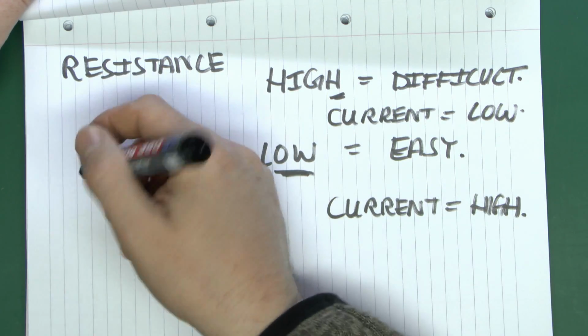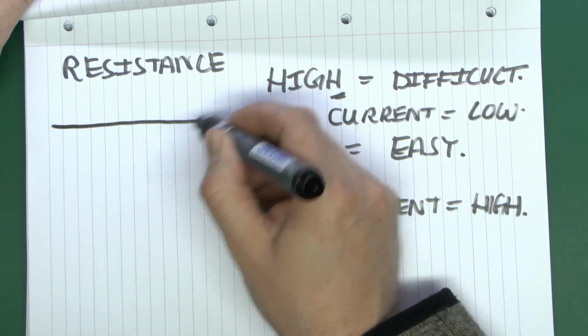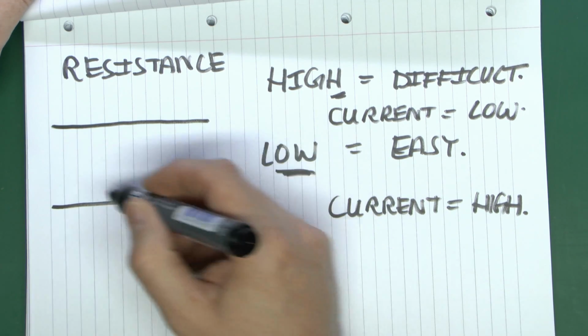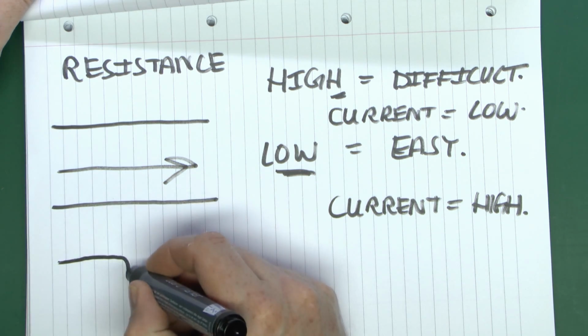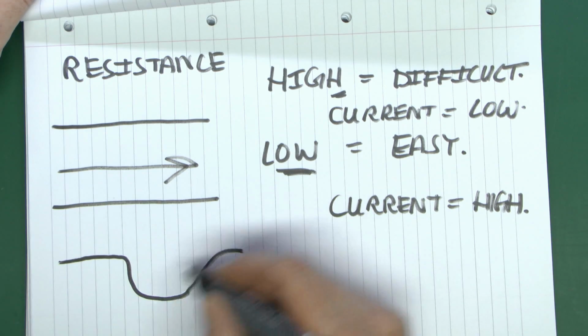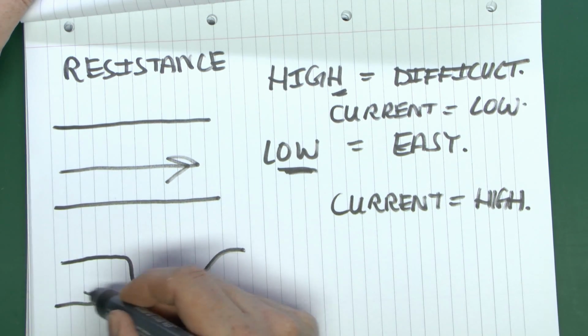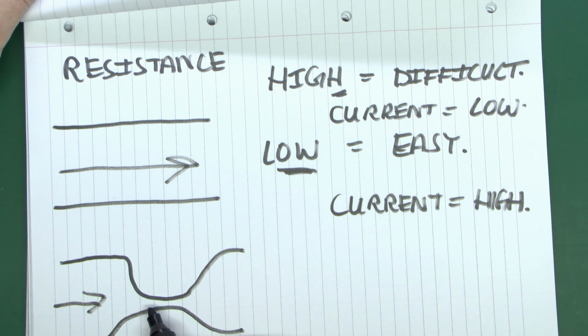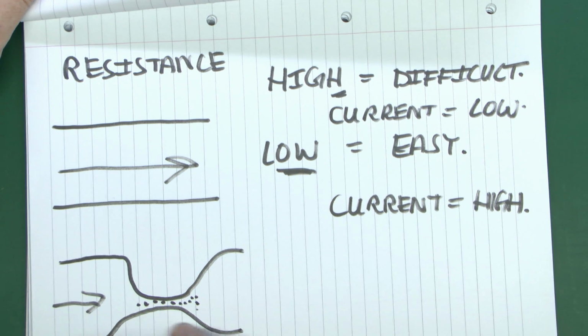And you can think of resistance as, say, a pipe. A low resistance would be a large pipe, sort of wide open, so it's easy for electricity to go straight through. But a high resistance could be a pipe which had a narrow section inside. So even though you might be trying to shove the electricity through this very thin section, you're not going to get a great deal going through there. So of course the amount of current, or the amount of flow, is going to be significantly less.